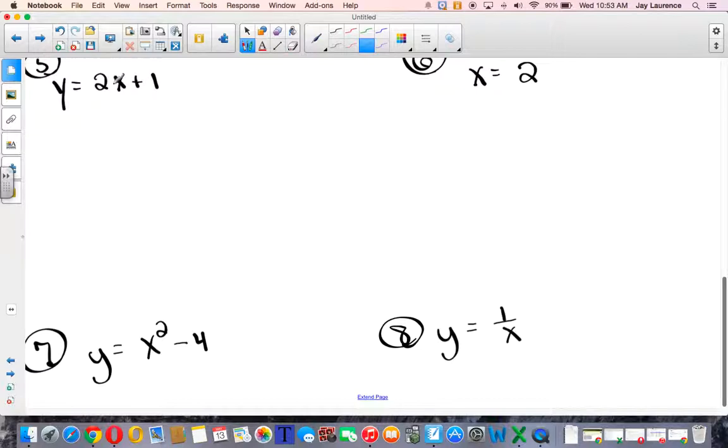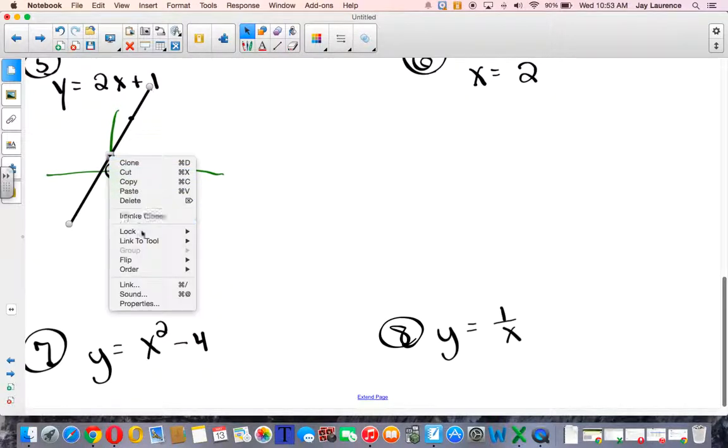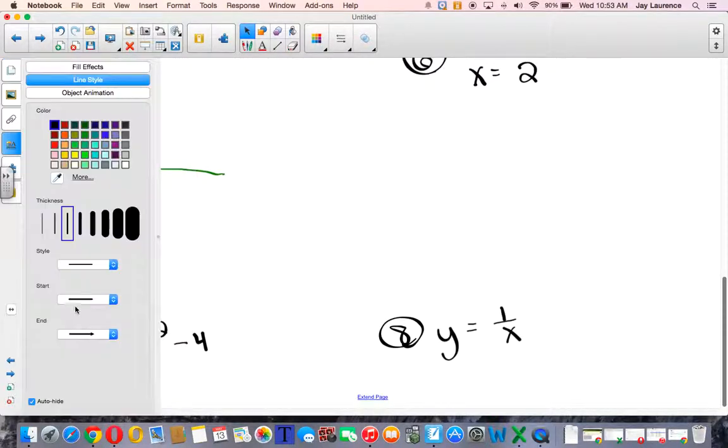All right, if you make a little sketch graph of y equals 2x plus 1, would this be a function? Remember the vertical line test? Get a little graph going on here. Up 2 over 1, something like that. And so my line will look something like that. Of course, this is very crude, but we know it's going to be a linear equation producing a line. Trying to get an arrowhead on there.